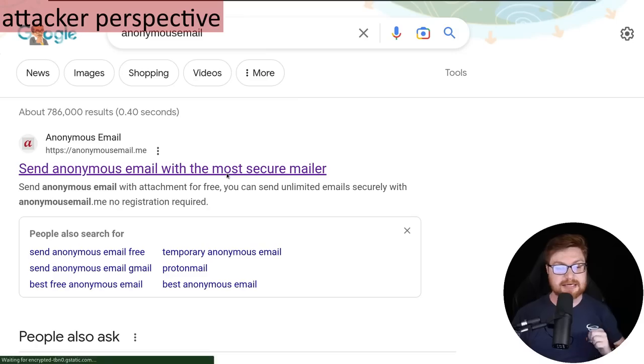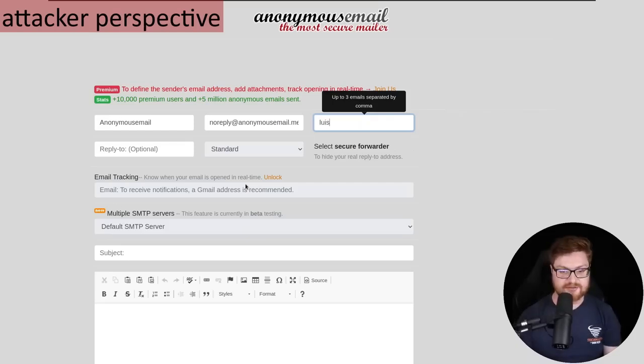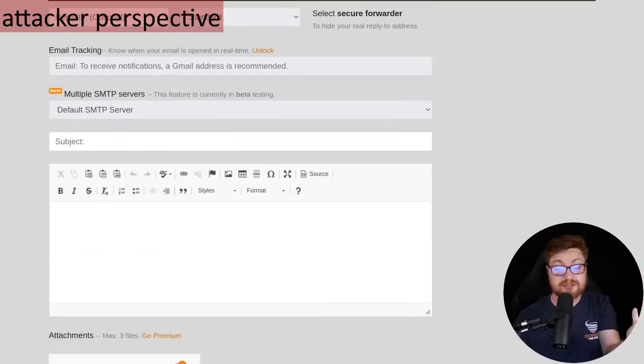I'm going to go ahead and send an email with anonymous email. If you wanted to, you could change it to Google security team, blah, blah, blah. Maybe you could change the email that it came from. Of course, we do want to send this to our victim, lewislmiller76@gmail.com. And then we want to craft the phishing email.